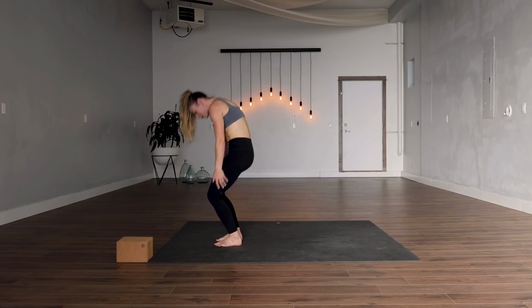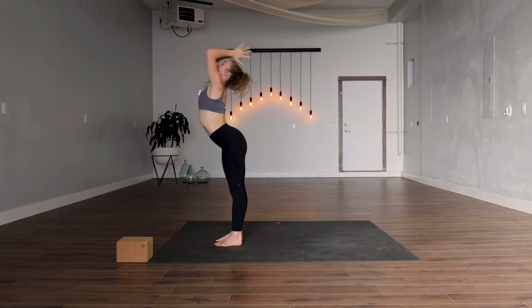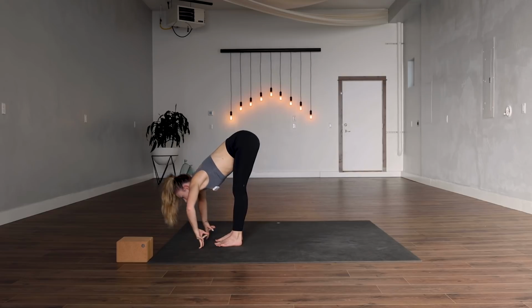Inhale to rise, come all the way through standing, palms touch. Open the heart. On your exhale, fold, come right back down, Uttanasana. In breath, half lift and lengthen.